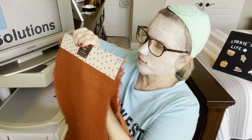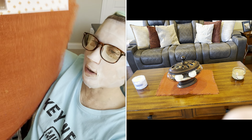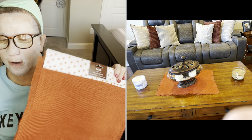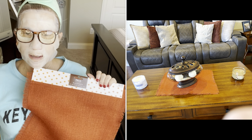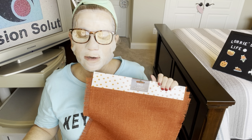Okay, the next thing I got were these two little placemats. They're this burnt orange, really pretty fall color. And like I said, everything was half off. In my living room, I have a table in front of my couch. And I normally keep this brass, or what would you call it, nickel finish container that has pine cones and things of the season in there. And so I'm going to take out the pine cones. I have something that I'm going to put in there, and I'm going to sit it on this. And then the other one I'm going to put under the flowers in the breakfast area, but I'll show you those.